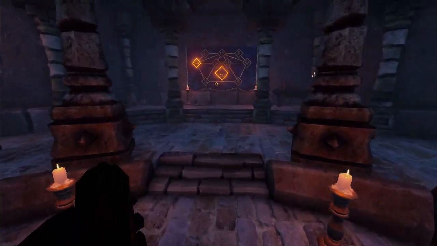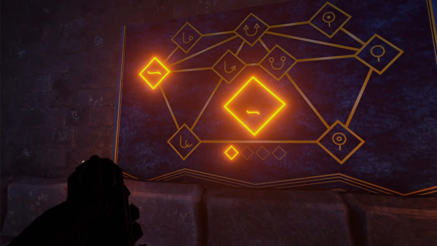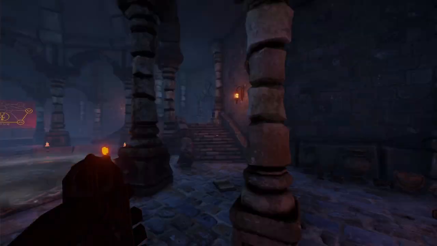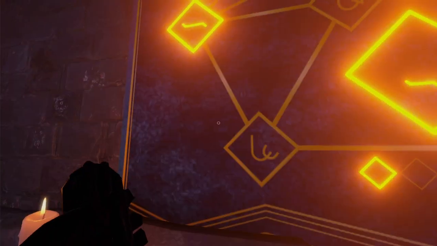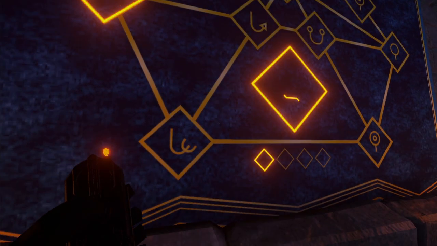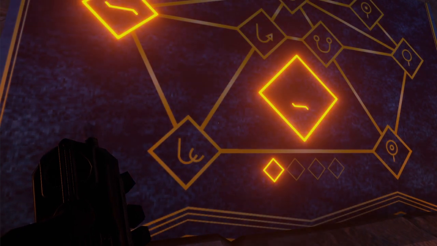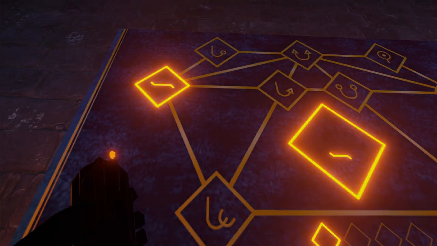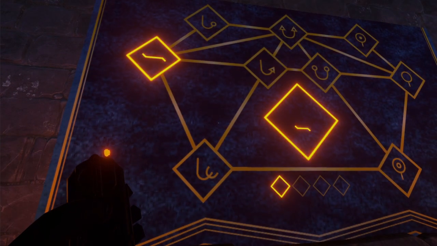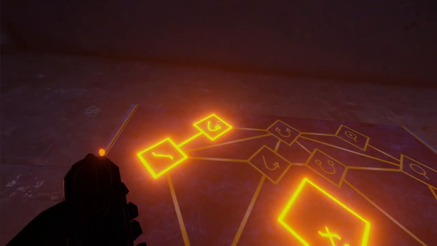Alright, let's get to blue. Tell me when you're ready. I am indeed ready. Right, what does your stop? Sideways crowbar. Right. There's a tail going down, and at the end of the tail there's a circle.